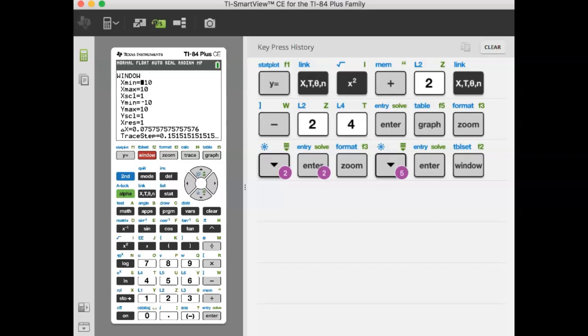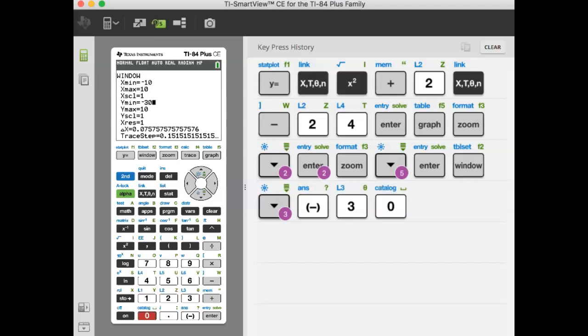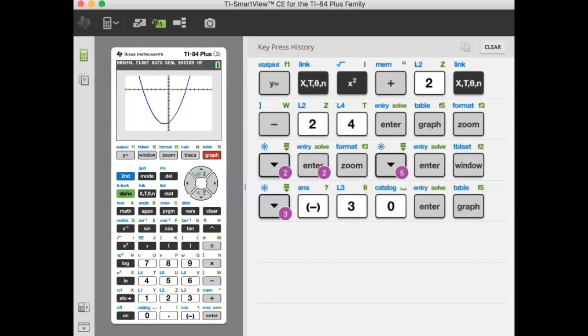Now I said I wanted to change the Ymin so that we could see more of what's going on in the bottom. So instead of having -10, I'm going to scroll down here, I'm going to change that to -30. Now I go back to the graph and it should show me just a little bit more of what's going on at the bottom there. And you can see here, instead of zooming out and not being able to see the x-axis as well, I'm able to see the x-axis pretty well, and I can also see where the bottom of the graph is.